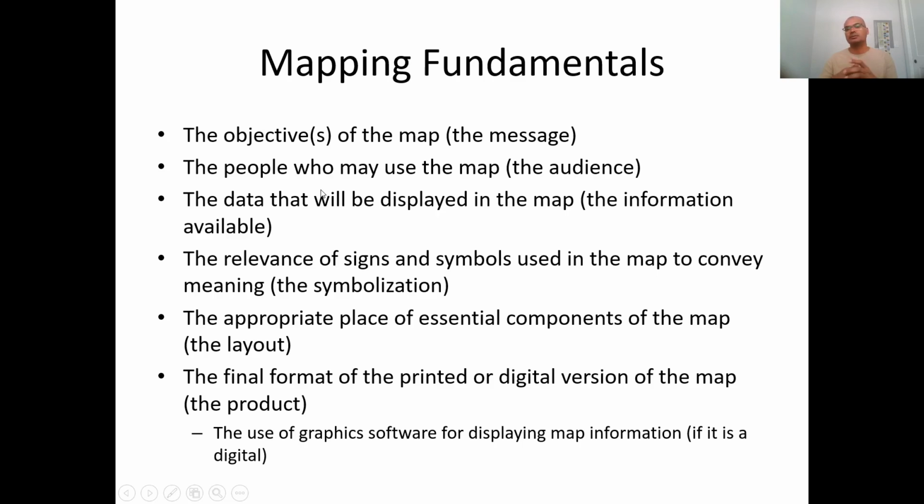One of the other important aspects is the data, because you have some message, you have some audience, and you have to prepare a map, but without data you can't prepare a map. So geographical data is also of paramount importance, and you can't show data as it is; rather you have to convert data into codes. We call them signs and symbols. So you have to pick relevant signs and symbols for your data so as to convey meaningful information. And of course, your map should be in a proper format.